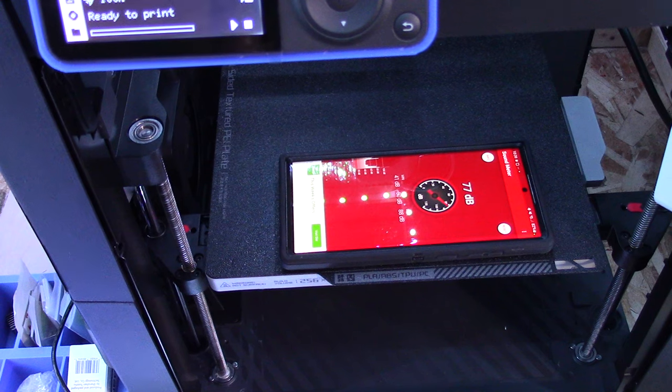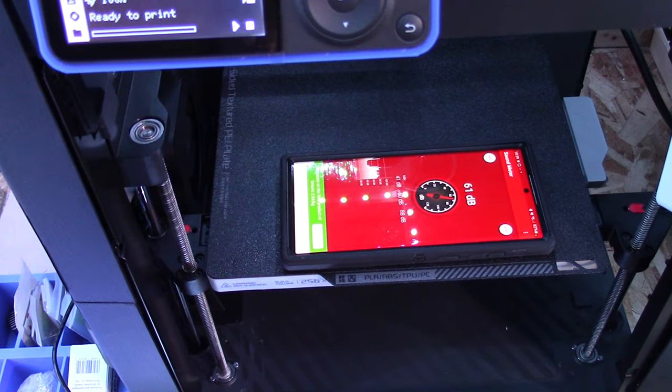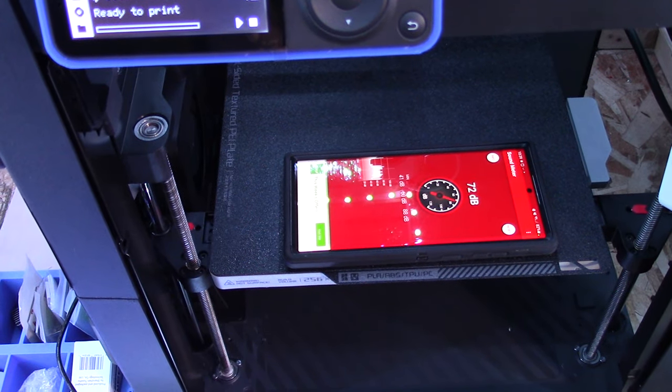So it's idling around 44. As a matter of fact, I think it's less than that because there is no sound at all. It's probably just picking up the sounds from the Ankermake. I'm going to close my external enclosure off completely and see if that makes it a little more accurate.